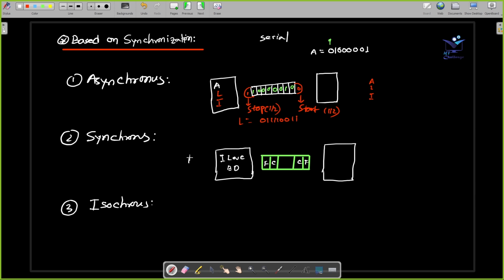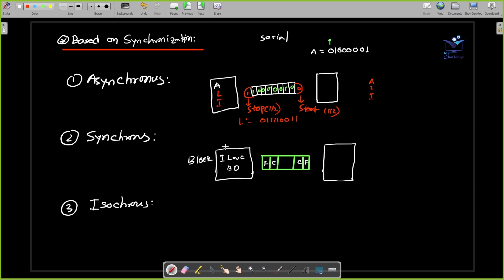We can call it a block. This is block data. Here we have to pass this block, and this block contains many characters. Here we have 1 2 3 4 5 6 7 characters, right? Maybe we think that there are 7 characters, but actually we have 9 characters, because we also have the space. Space is also a character. So there are 9 characters which we need to pass from one device to another device. So we have to make sure that no character is missing in the transfer.